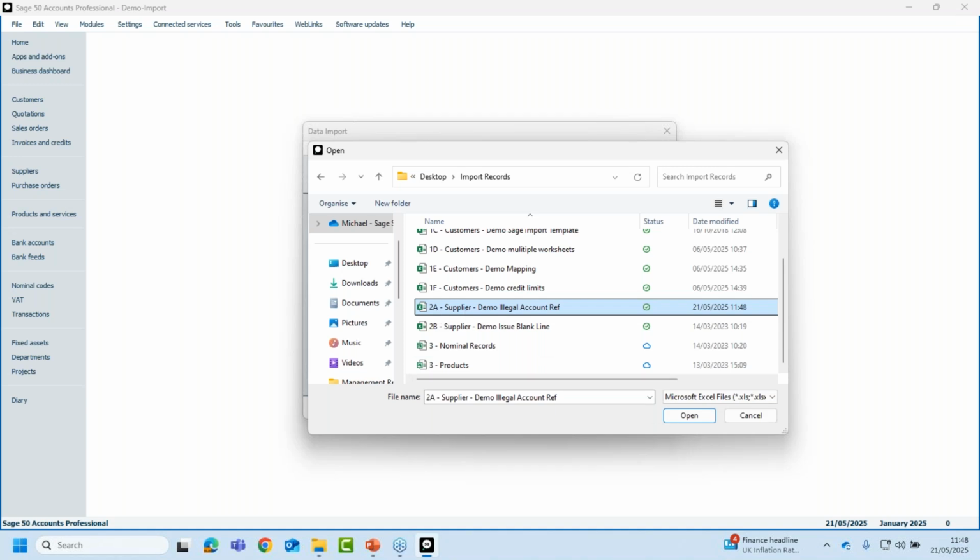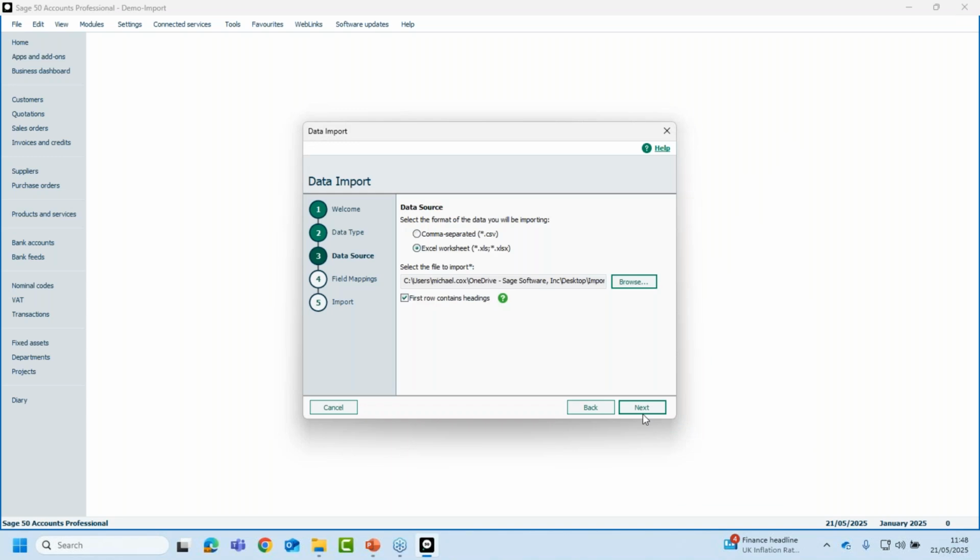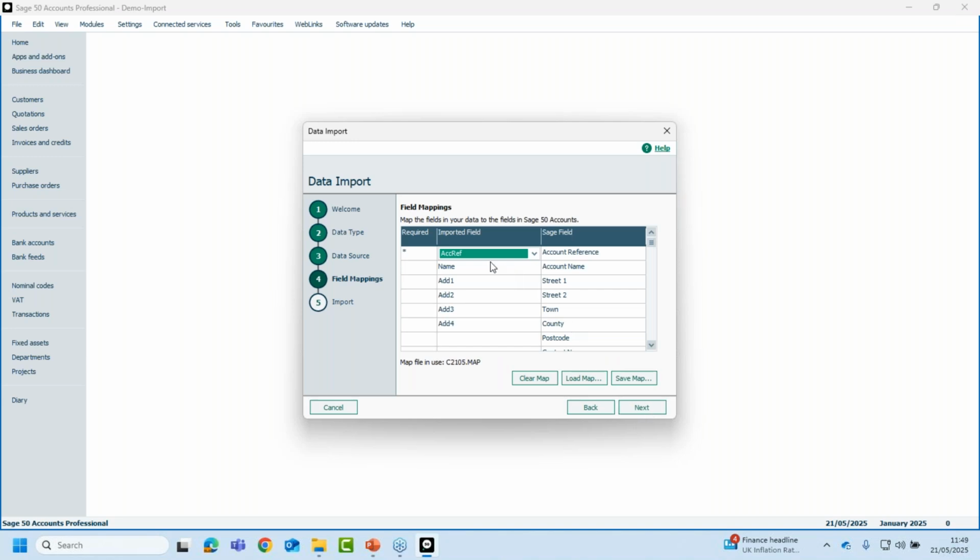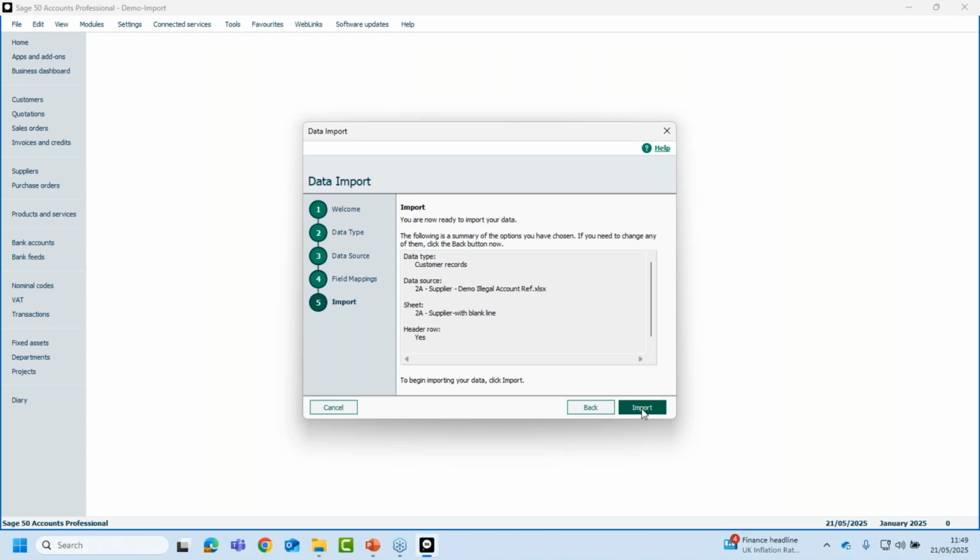It's actually called suppliers, so I'll just import them as customers. That's absolutely fine. It does contain headings. Pop in the mappings. I'll just leave it as that. And I'm going to click import.